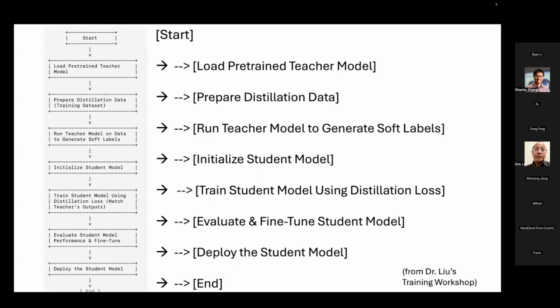The student model is just like a container with the structure. Then you train the student model using the distillation loss and evaluate. Finally you get a student model. Maybe you have heard this term a lot. So this is basically the basic procedure.